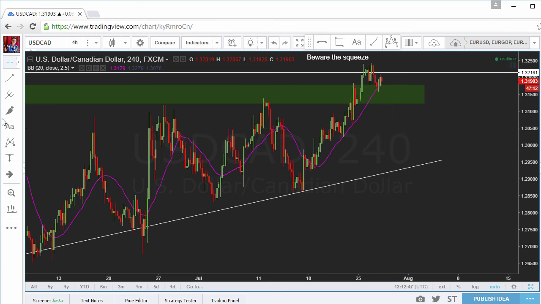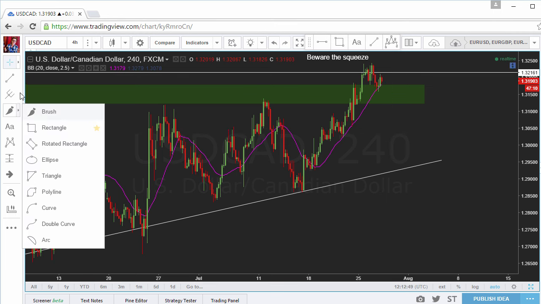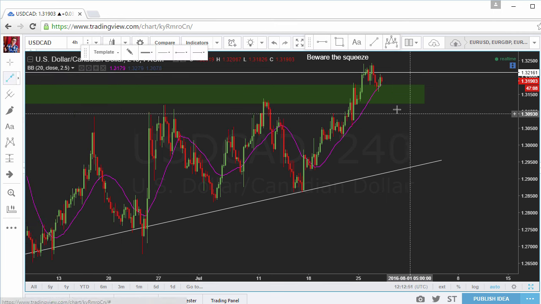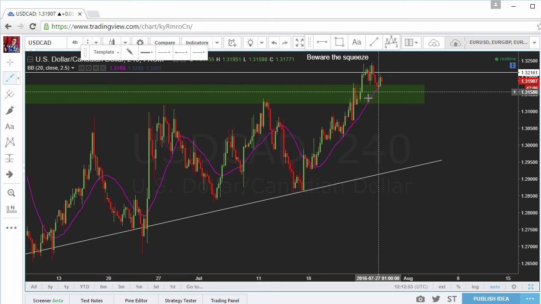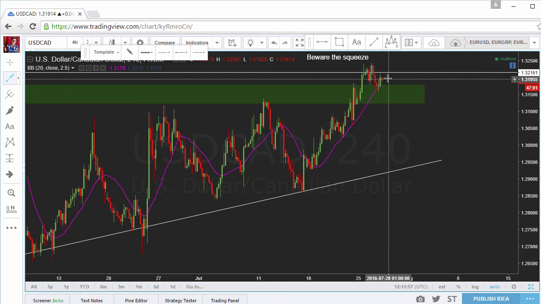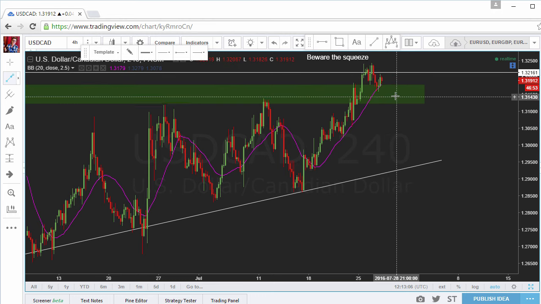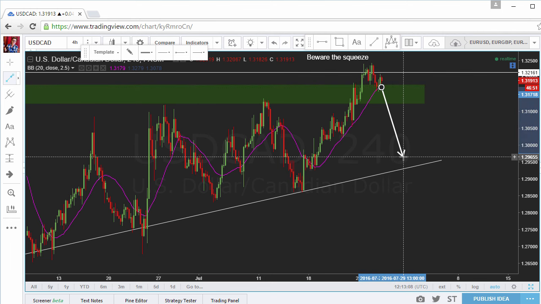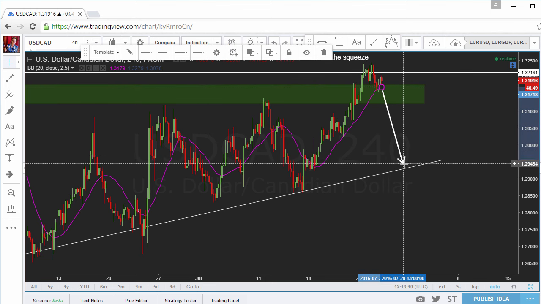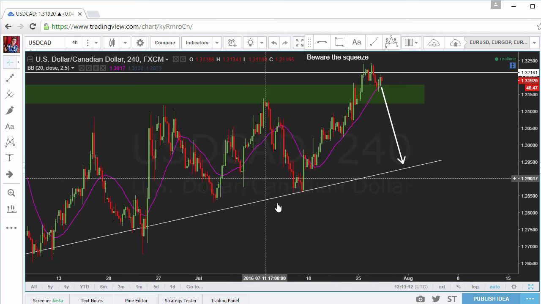And my trading idea is that I am waiting for a confirmed break below this 20 SMA. You want to see that price is closing below the level. Preferably, we will see a very long candle that brings us below this 20 SMA, which then also signals that we are seeing more selling momentum. And then to the downside, obviously, this trend line is then our first target.